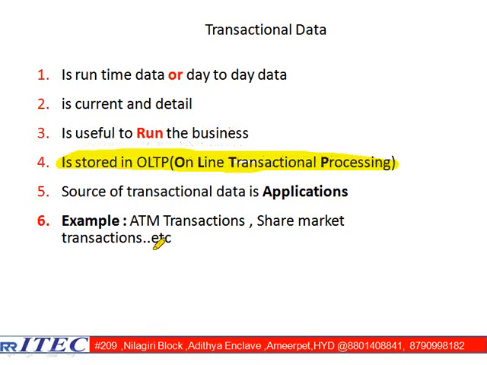Now, where does this OLTP data come from? What is the source? If you take any type of business, the source is some application, sir. Nowadays we see so many social websites. Facebook has a lot of data. How does it get the data? Tell me, sir. From where did it get the data?